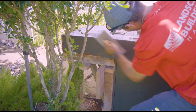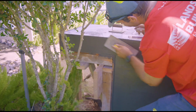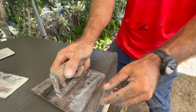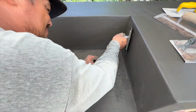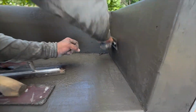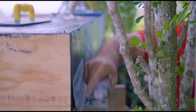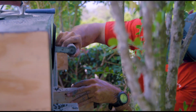I like to use this Australian float or trowel, and it has all flat sides on it, so you can really rub it like a fiberglass or magnesium float to bring up any cream you need. There's just more and more finishing action. This is Elton doing the cutout. Again, this was covered by the grill. You wouldn't see it, but you know he has pride and he's an artist and he's a perfectionist, so he wanted to get his work as nice as he could. Here's just cutting in some more bottom edges.